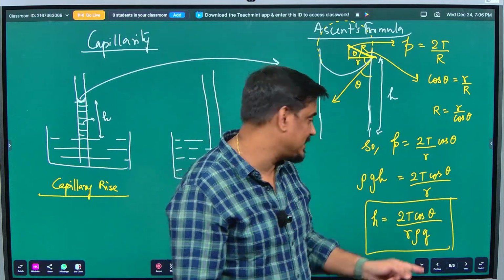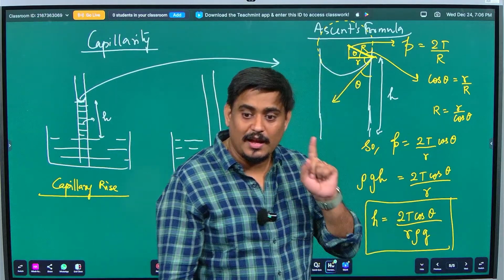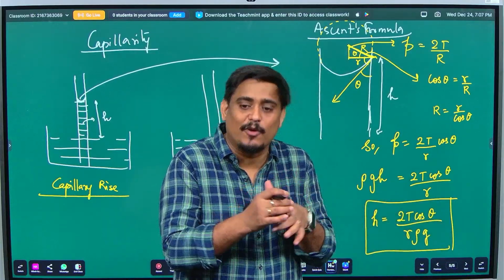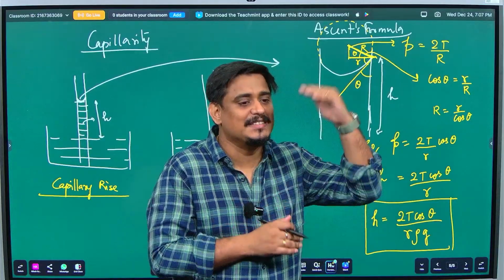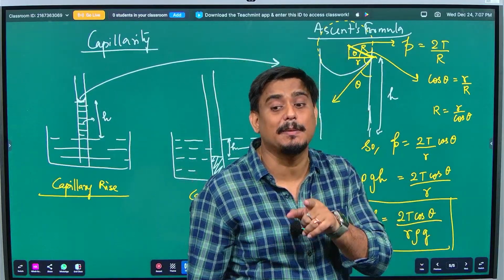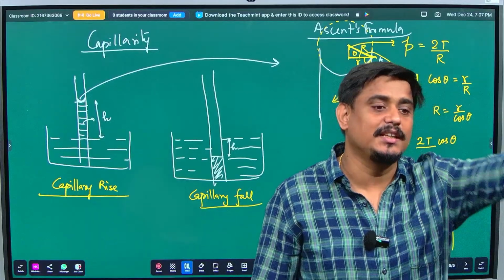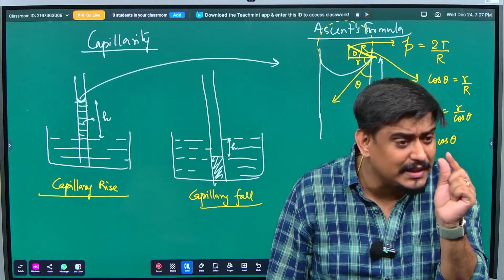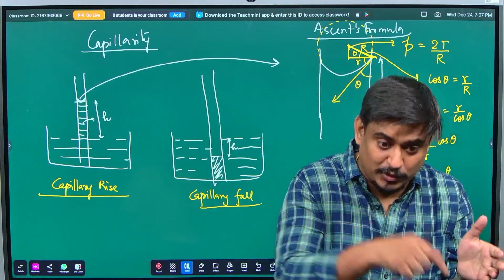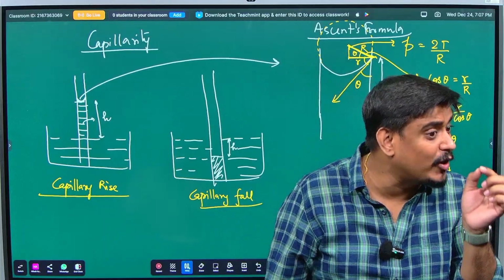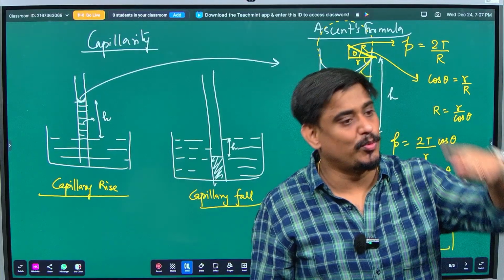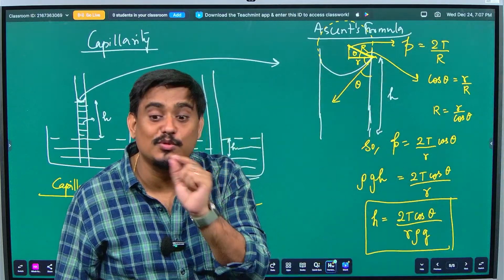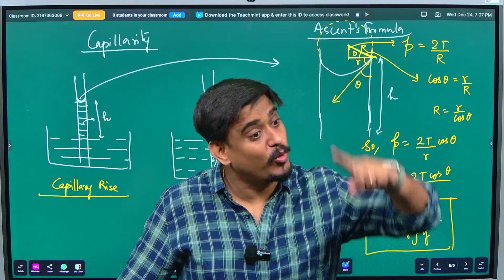Second thing that you are understanding is that r is there, no? Why should we take narrow tubes? Because if you don't take narrow tubes, the height will not rise much. So h and r are inversely proportional. The lesser the radius, the more is the height. That's why the roots of trees will be in micrometer size. Above don't see. I'm talking about the part where the water takes up. It will be in micrometer, nanometer size tube. That's why they're able to transport the water. The taller the tree is, the thinner its root is, because it has to take water to more height.